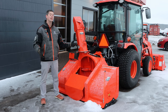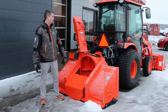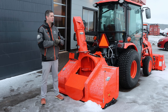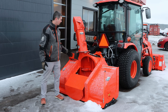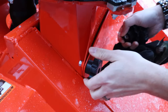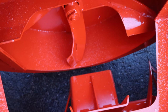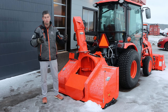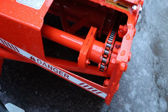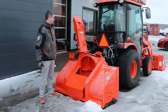When dealing with maintenance, there are always moving parts to check — maybe you have a blockage. Step number one: turn off your tractor. There are warning signs on all of this because people have had accidents with snowblowers and moving parts. Once the tractor is off, you can deal with any blockage. As you can see, it's very easy to open up — just three dials — and then you have complete access. You can see the big fan, and the auger is fully visible if a rock is stuck. Under a cover is your shear bolt for the auger, which is easy to change since you'll eventually hit something that pops it.